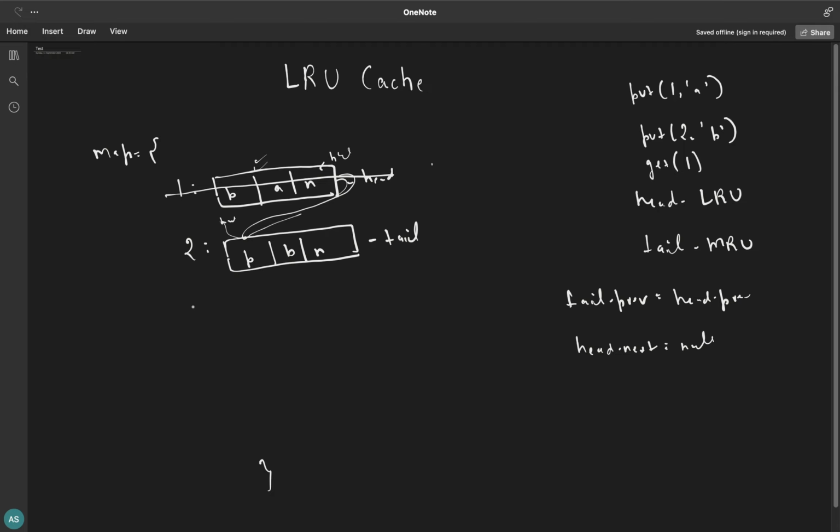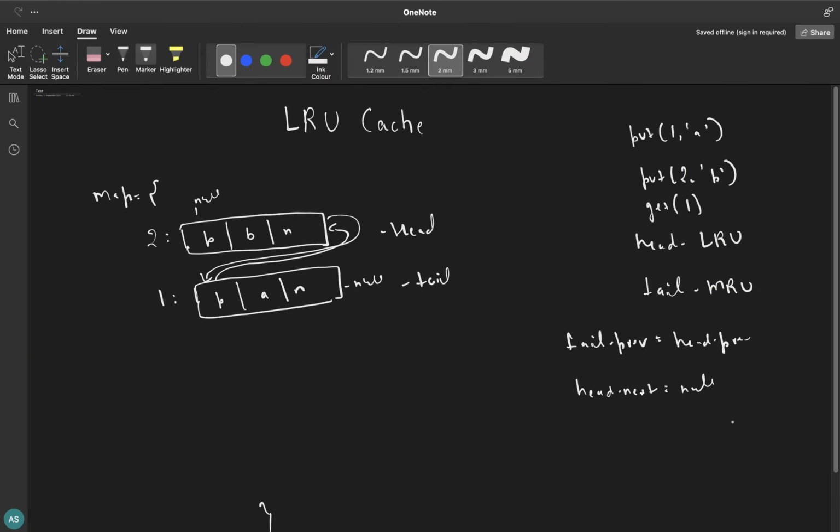This time we'll insert the node with key 1 and the same linked list node with the previous pointer, the value, and the next pointer, and this will become our new tail. The previous one will become our head, and then we'll establish this connection. The next pointer of this head will point to here, and previous pointer will point to here, and both the previous pointer of head will point to null, and the next pointer of tail will point to null, and so on and so forth. Okay, so let me update this quickly. So this is how our linked list will look.